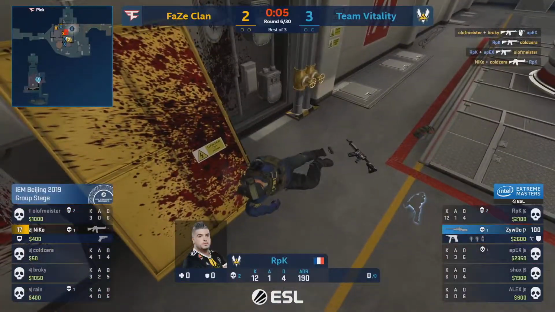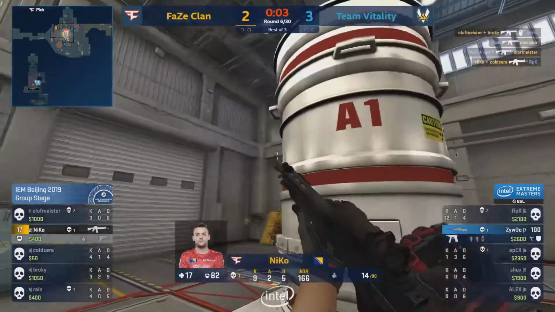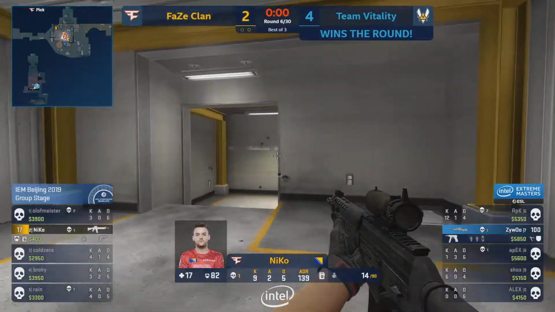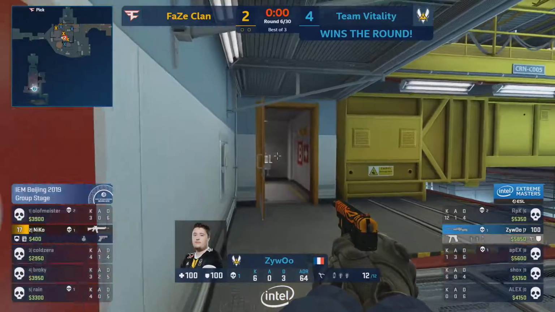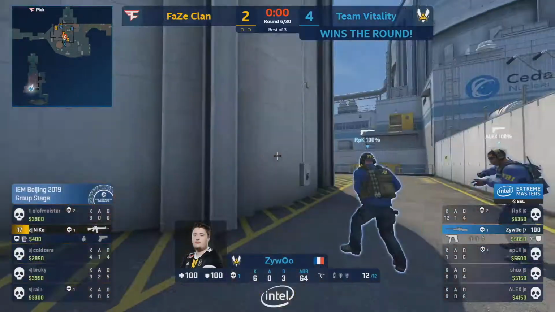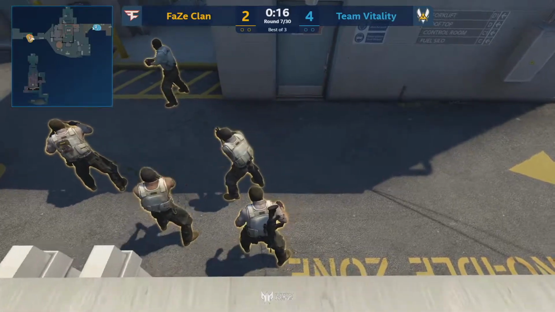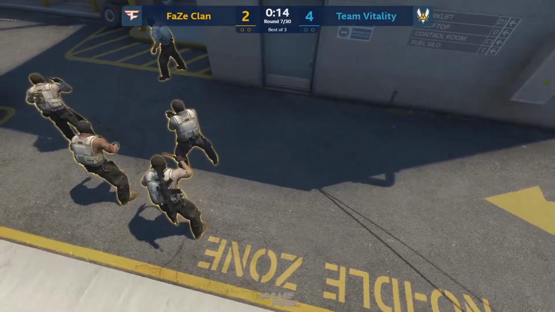Apex falls RPK though. Does hold strong, and NiKo won't be able to get the bomb down here. So ZywOo, all he has to do is hide. NiKo can't win the round. That's 4 up for Vitality. It's an expensive round, but it's a round nonetheless. It's great work there from Faze though to keep Vitality honest.